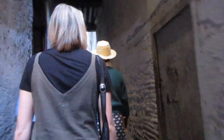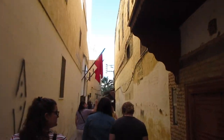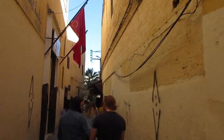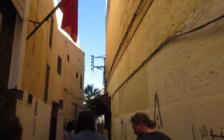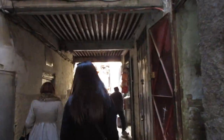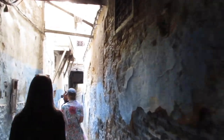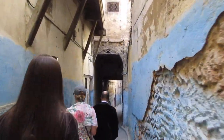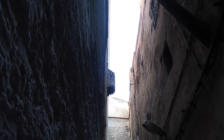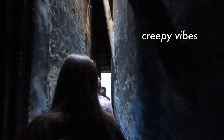Next we entered the medina. Have you ever seen the movie Aladdin? It's not the movie's setting or anything, but this gave me major flashbacks to the One Jump Ahead song. It's a maze of winding alleyways that would be near impossible to navigate without a guide. A walk through this medina is like a walk back in time. These well-preserved medieval buildings have very high walls, which makes some of the alleyways very dark — which can be kind of creepy, but it keeps them surprisingly cool in summer months.